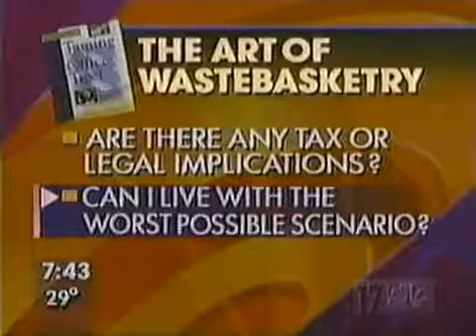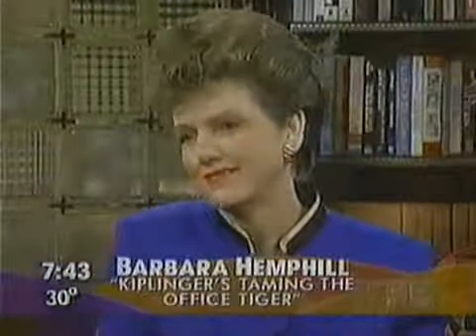If you answer no to those questions, you can throw it away; if you answer yes, you keep it. There are two ways to keep things: simply in case you might need them — that goes into a filing system — and many people have never seen a filing system that works; all they see are stuffed, crammed drawers. What I'm trying to teach executives is that this is information — it translates into customer service, opportunities, and bottom-line profit. It can be liberating to throw a lot of stuff in the waste paper basket.